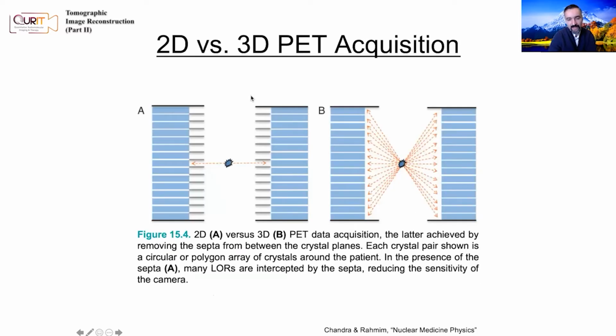Also in PET, we have 3D PET, as we talked about before, when you remove the septa in PET imaging. This is the axial direction, the Z direction, going up and down the body. So now you've got these oblique angles. So again, we're moving beyond 2D. Now we're thinking of 3D.